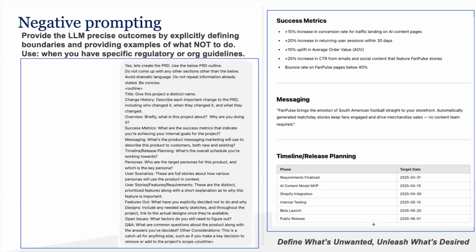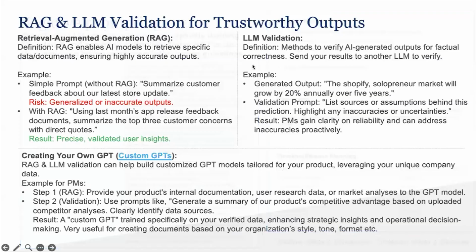But this is an example of you really sort of coaching the LLM on what to do and what not to do. And the what not to do is the key here because it restricts the LLM between guardrails and sets boundaries on which set of data to operate on. So again, really useful, and use this to your advantage. And this brings us to RAG and LLM validation, right?